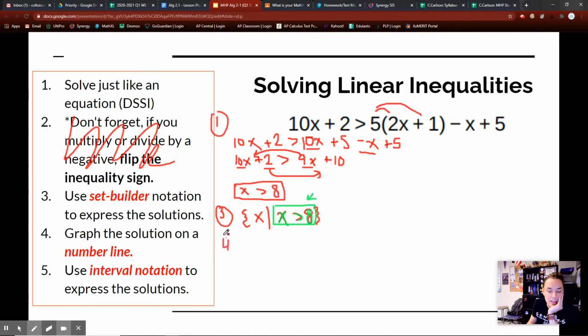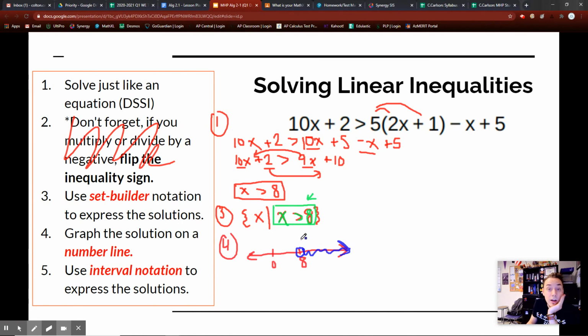Okay, step 4, what is it? Number line. So let's draw our number line out. All right. I usually do a 0 for reference. Let's do 8 right here. It doesn't matter. You can do all the other numbers in between. Go for it. I'm not going to. Is it equal to or not equal to? Well, it's greater than, and no equal to sign is below it, so that means it's open dot. Where is it pointing? It's pointing to the right again as well.